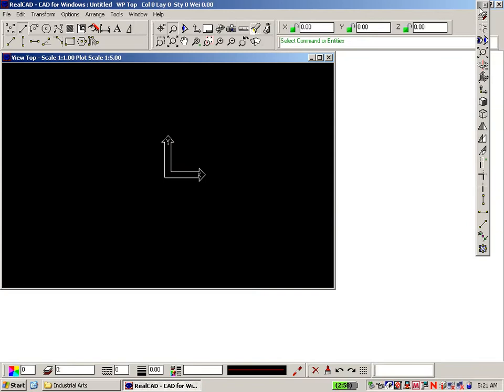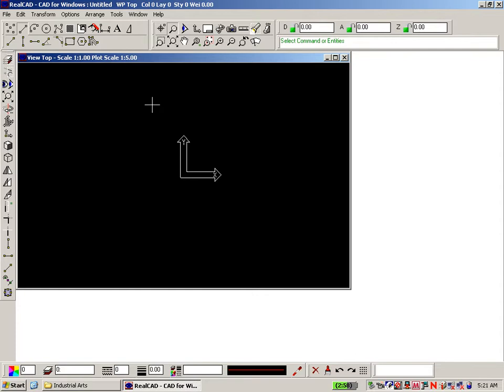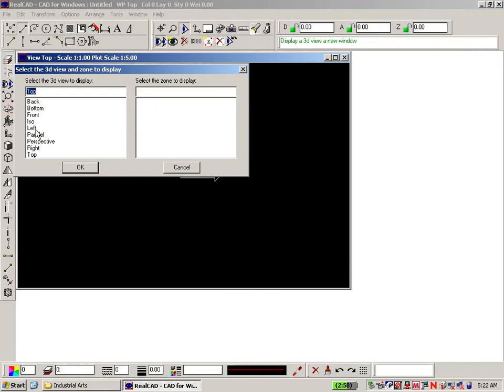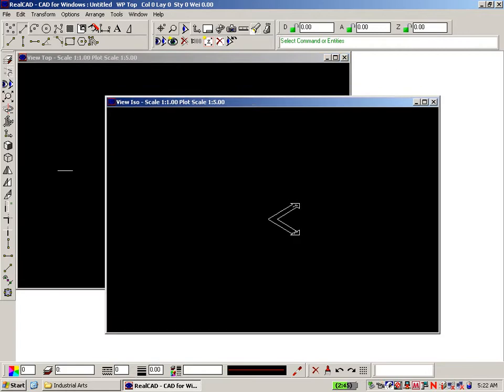Starting a new drawing, we can drag the custom menu across to the left hand side there, keeping all those shortcuts very handy. Now we're working in 3 dimensions with this program, so just working with the top view is not going to be satisfactory. You should always have a 3-dimensional view. In this case I'm choosing the ISO view, which of course plots itself right on top of the other one. A shortcut to tile the windows is Control W.